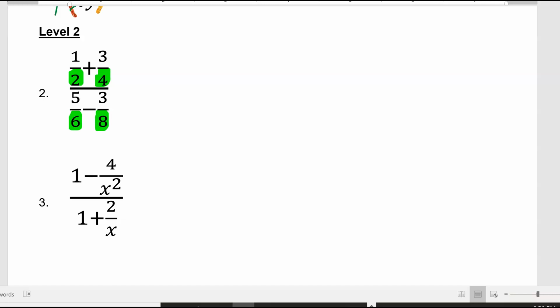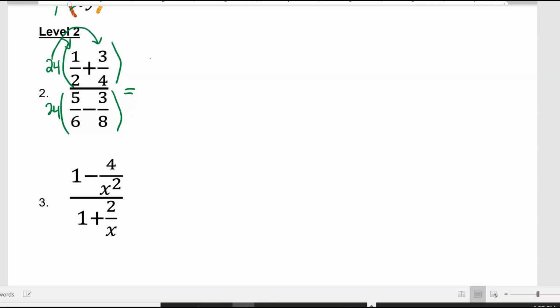And as you can see, 2, 4, 6, and 8 all can divide into 24. Now, what are we doing with this LCD? Again, I know it's unorthodox, but we're going to multiply the entire numerator by that LCD and the entire denominator by that LCD. So what does it mean when you have more than one term and you're multiplying something like 24 times it? Well, you have to distribute, correct?